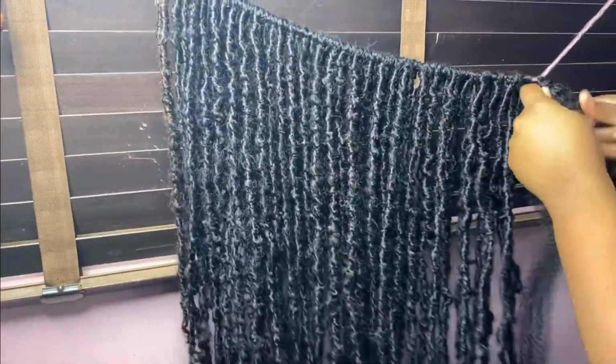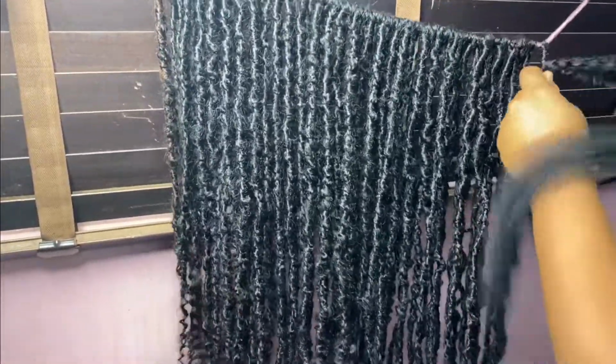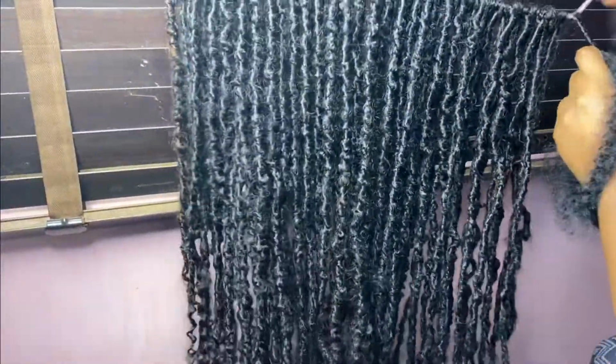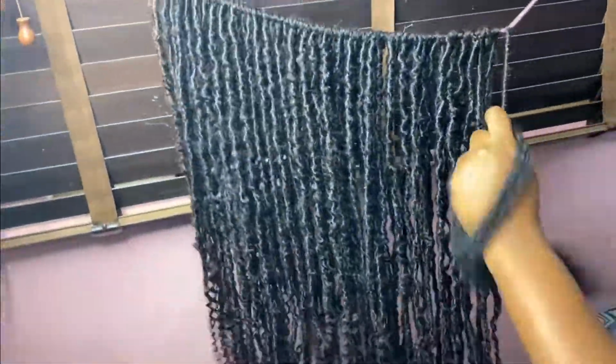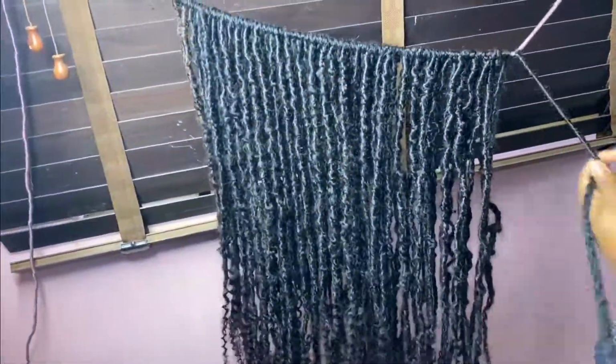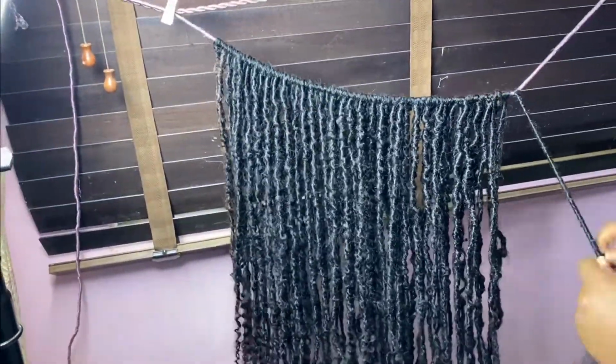I first of all start by wrapping kinky around each other, as you can see in the video. I put a kinky on the line first, then I carry another one and go over it and start wrapping over it. First of all, make sure that you are not wrapping this kinky extension too tight, because the whole point of these dreadlocks is for it to be as flexible and tension free.